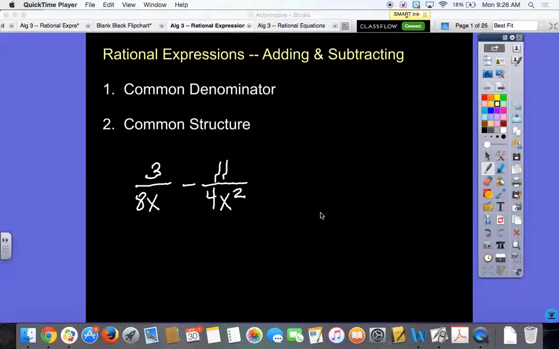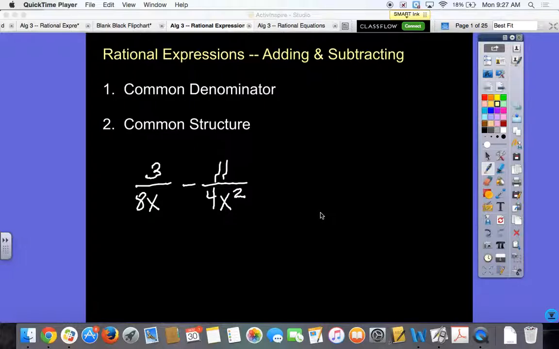Y'all need to make sure that y'all have watched this, and you may have to do it repetitively just to make sure that you're competent in knowing how to add and subtract rational expressions. You also need to watch the video on solving rational equations. To start with, you've got to make sure you're good with getting a common denominator.